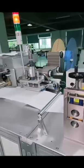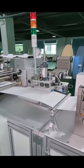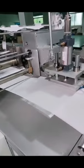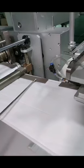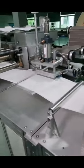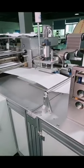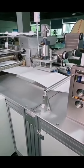And let's come to this very particular part, the nose foam attaching unit. So what is it for? See this one? The 3M mask must have this one, right? It can make sure that your nose will be much more comfortable with this mask. And this time we are using attaching one by the air cylinder. It's not the same as our previous one anymore.